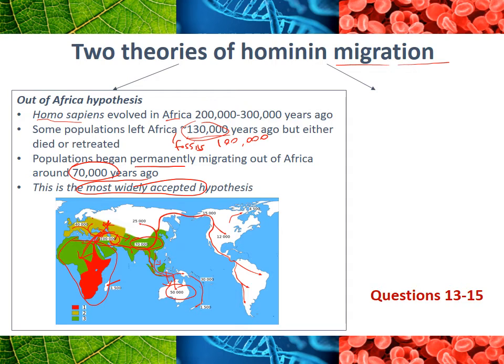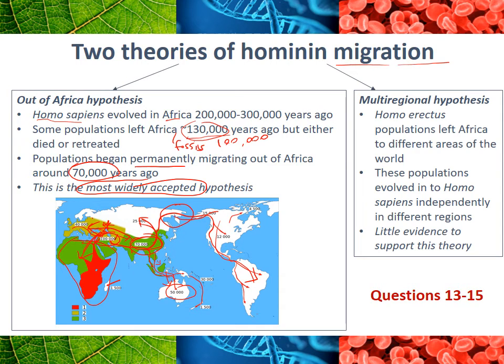Then, some of these populations that had remained in Asia started moving up to Russia, across to Europe, and then eventually some populations moved from Eastern Europe, Eastern Russia, managing to cross again a land bridge over to North America, and then finally traveling down to South America. Okay, this is what the fossil record tells us. The age of fossils found all around the world tell us that this is probably what happened.